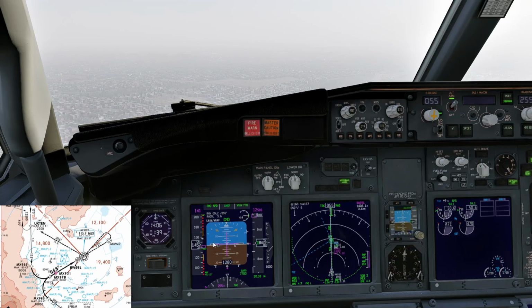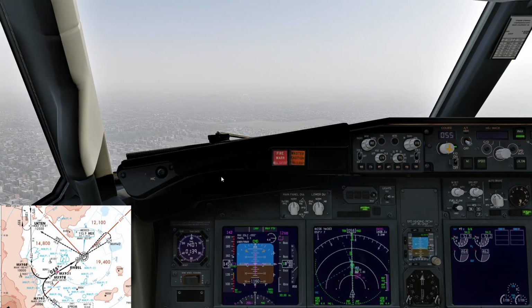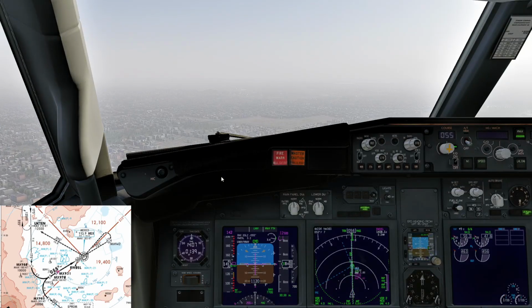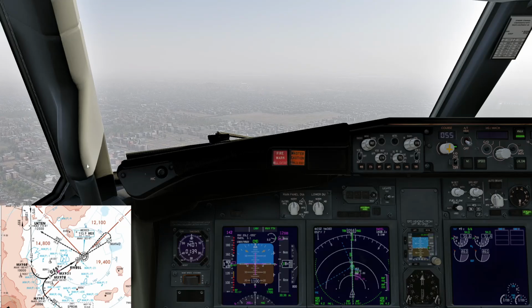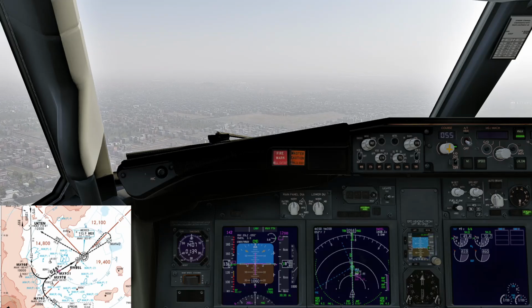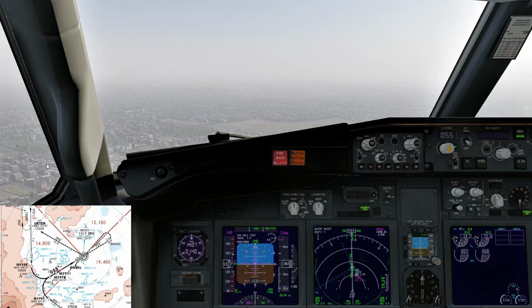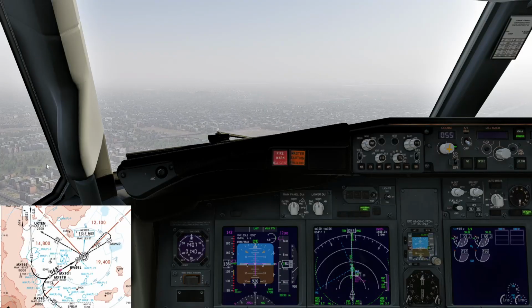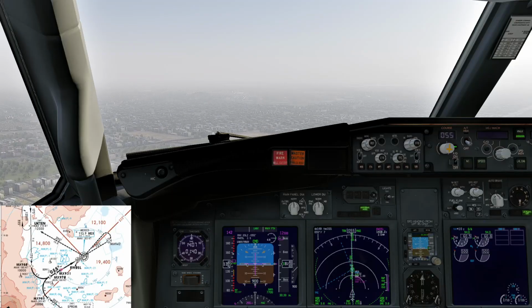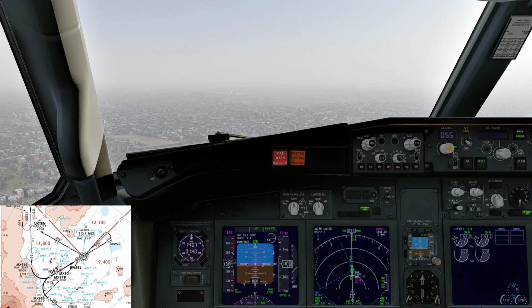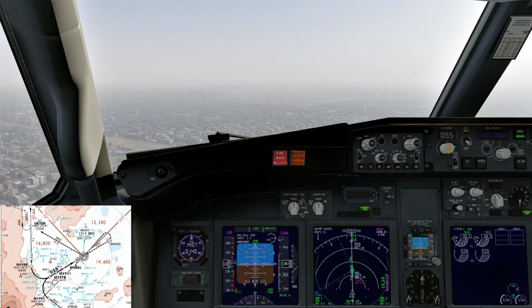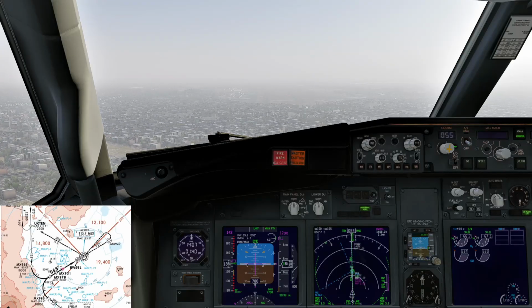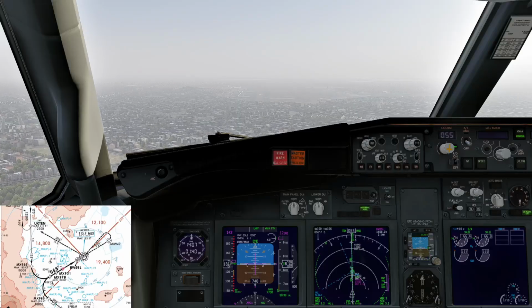Can we see the runway? Yes, we can see the lights, can't we? Well, that's good. Flap 40. I'm going to disconnect the throttles so that I can match my hardware to it. So again, this is another thing, that kind of early preparation, that's key. I need at least 55% N1 there, and if you're familiar with the aircraft as well, that will help. What do I need at this flap setting at this weight? If you fly these things every day, like the real pilots do, then that's something that you'll just do instinctively.